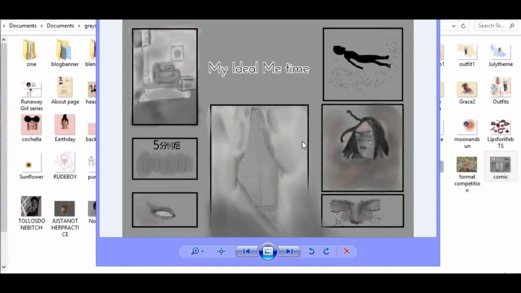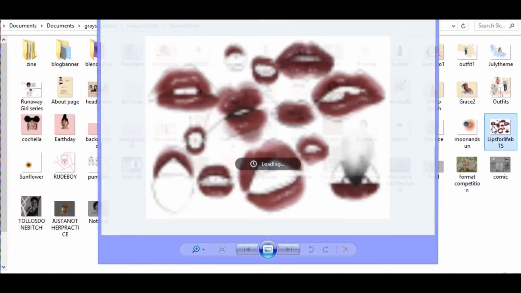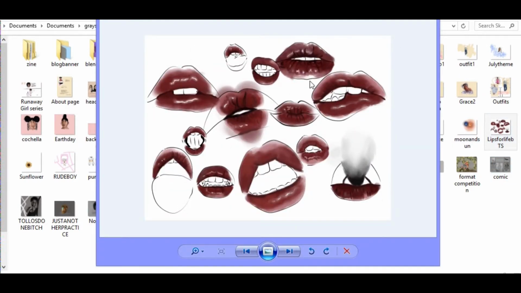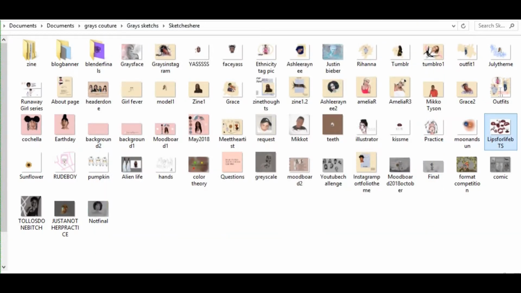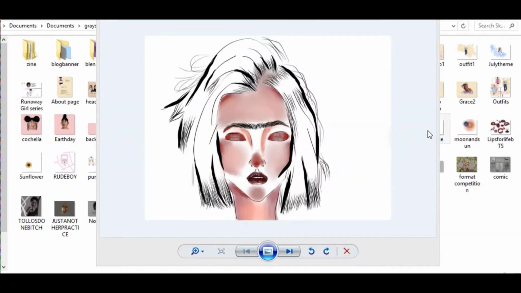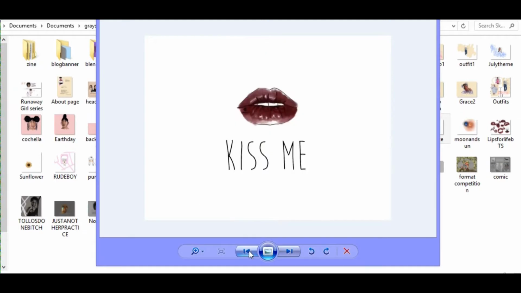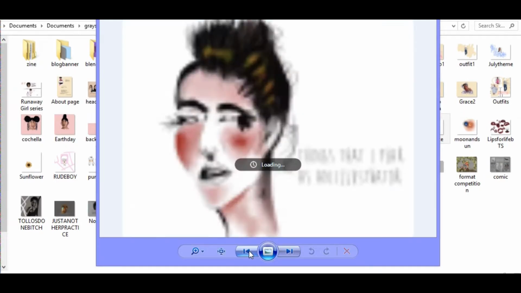Oh, this is another comic. Not my best, but it's something to start from, right? And then I went to making animations and all that. So I did these lips. Not important, but it's something. Is there something else I missed? Okay, I'm going to go like this. And then there's something like this. Struggling between outlines. Oh gosh, hope I didn't freeze. And then there's something like this.